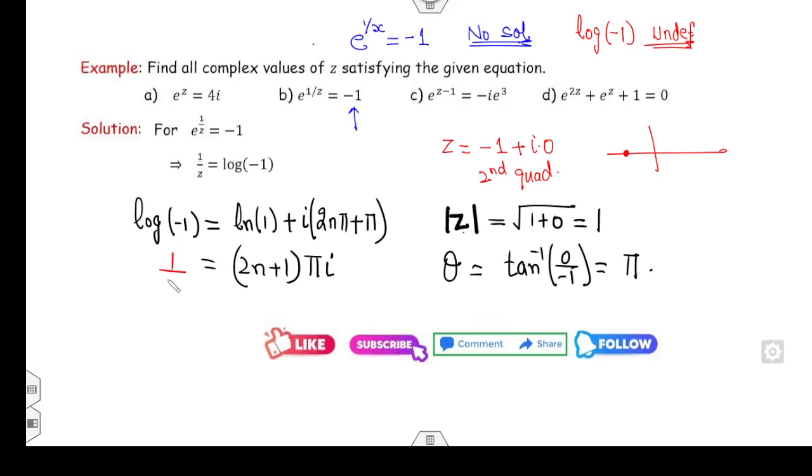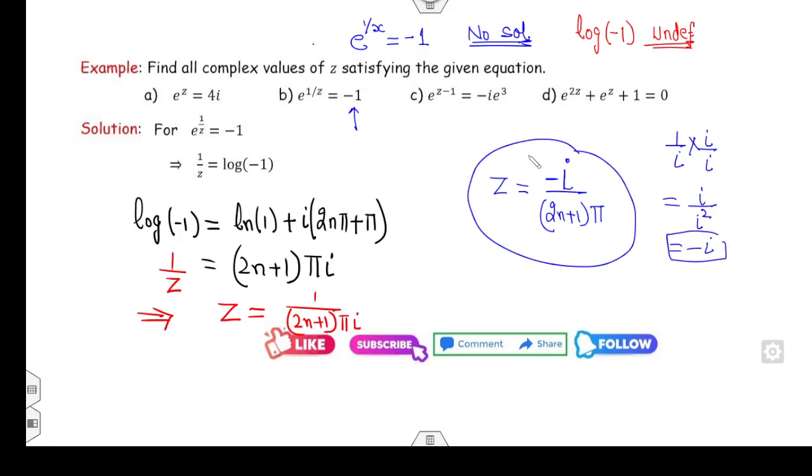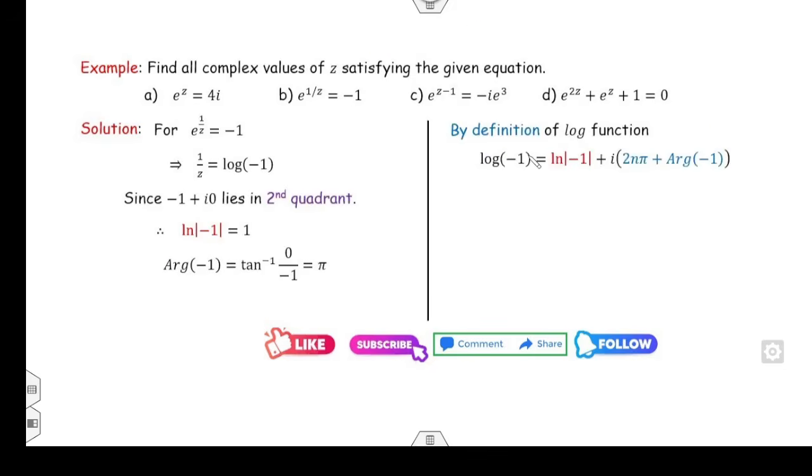Fine. And that number will be 1 over z. तो क्या आप z निकाल सकते हो? Z will be 1 over 2n plus 1 pi iota. Fine. अब iota हमें पता है डिनोमिनेटर में नहीं हो सकता कभी भी. I can multiply them. It's a iota square is my minus 1. 1 over iota को मैं ये लिख सकता हूँ ना, iota से multiply करा, that is the iota divided by iota square, which is my minus 1. So that is the right answer of the problem, where n has infinitely many values.